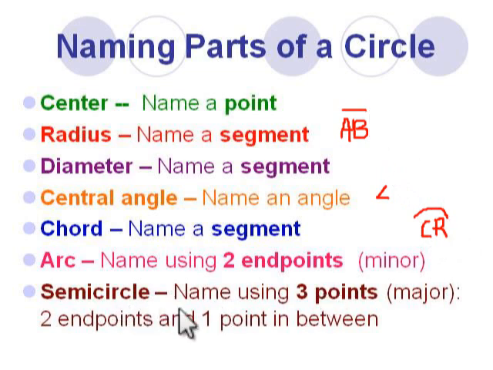And with the semicircle or bigger, which is considered a major arc, then you use the two endpoints and any point in between. So let's say that it was from C all the way to D, and that R was in the middle, and again, an arc over the top.